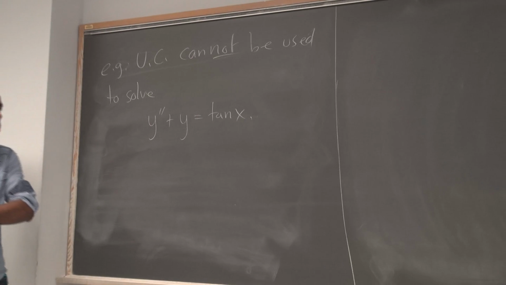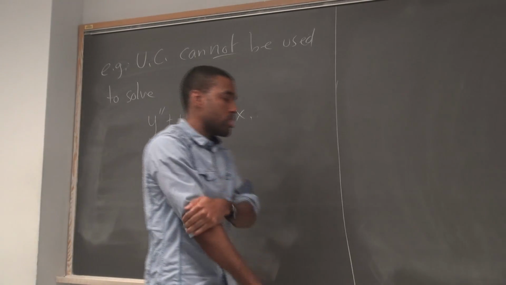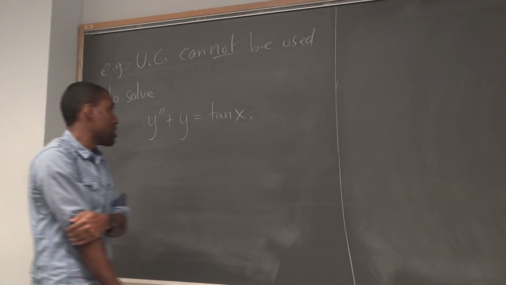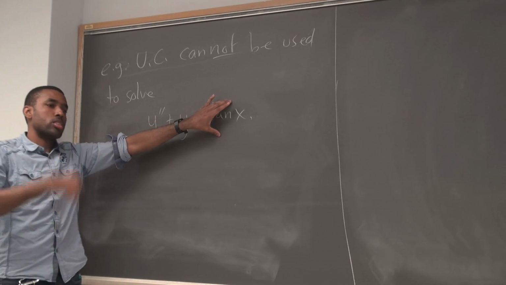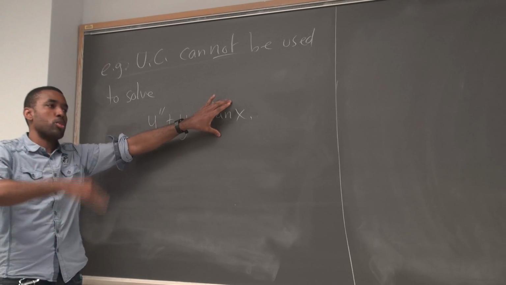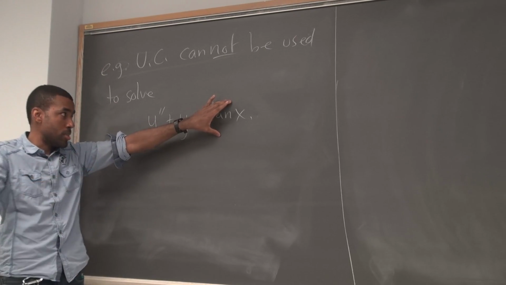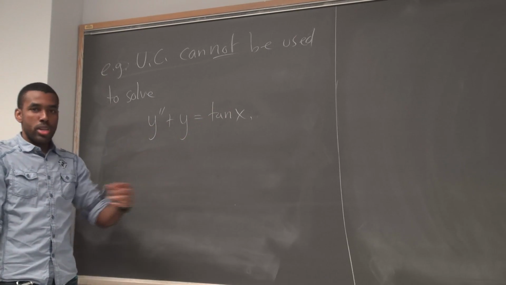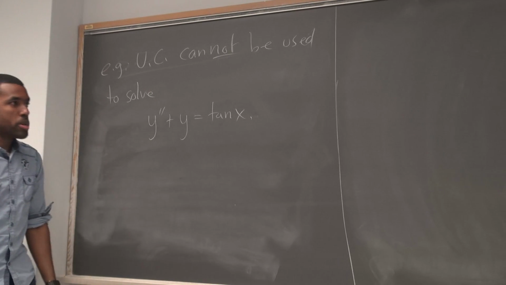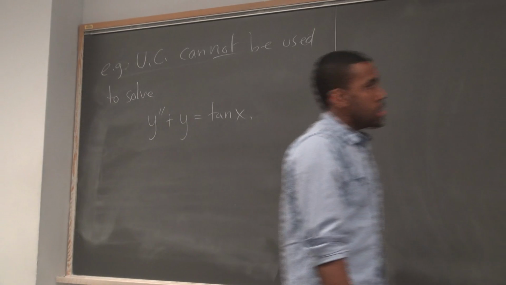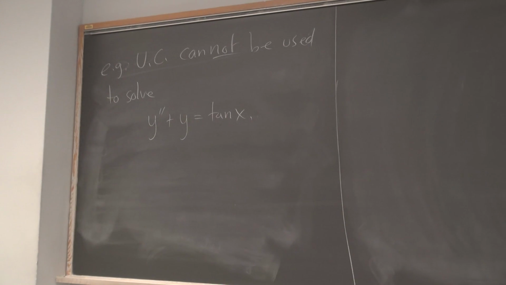So now the question is, how do we actually get to a solution then? Turns out we can use a method called variation of parameters to get to someone like this. So if your right side is not a polynomial or an exponential or sine and cosine or a polynomial times any of those or an exponential times any of those, we can't predict what the derivatives would look like, and so we need something else. We need something a bit more general. And that is called variation of parameters. So what did I say here?